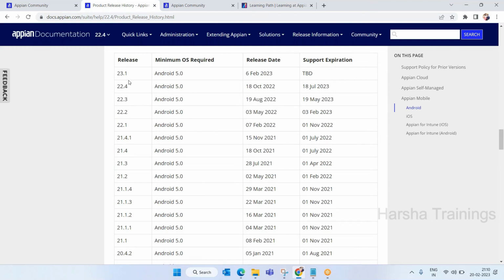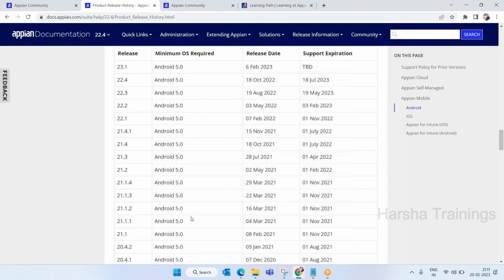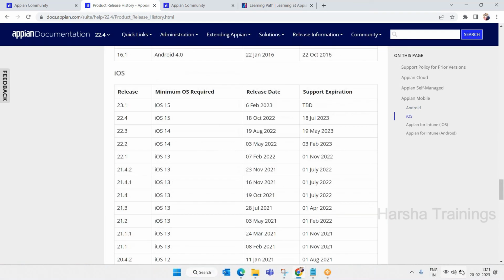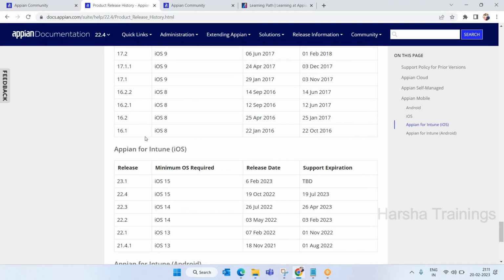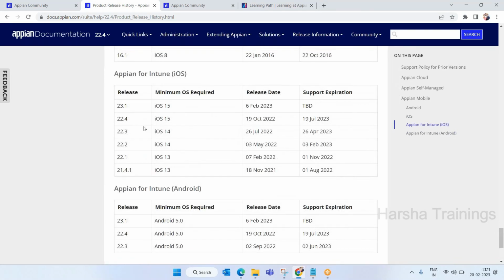Here also you can see 1, 2, 3, 4. And the Android versions differ, 5.0 and 4.0. Same thing for iOS. They launched iOS on 16.1 as well. And Appian for Intune iOS. I'm not aware what Intune is. Is anyone aware? What is Intune iOS?